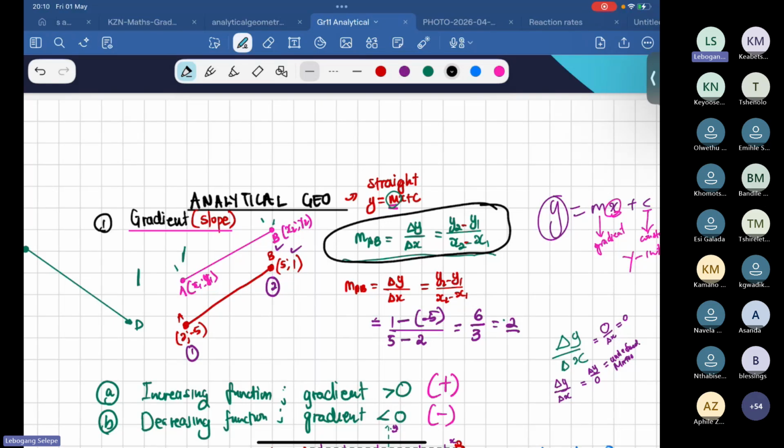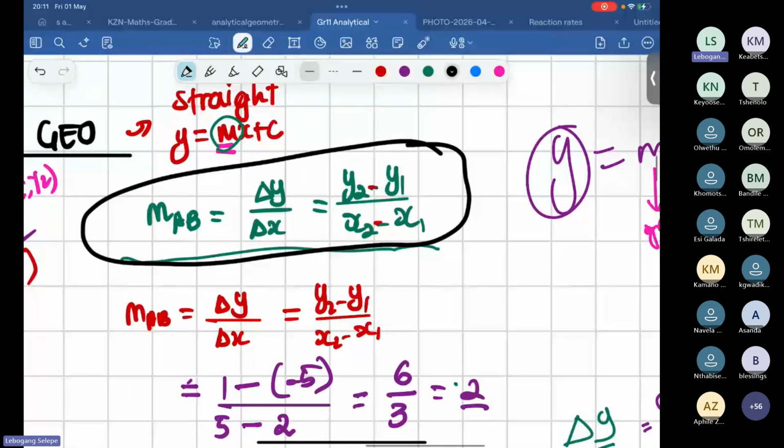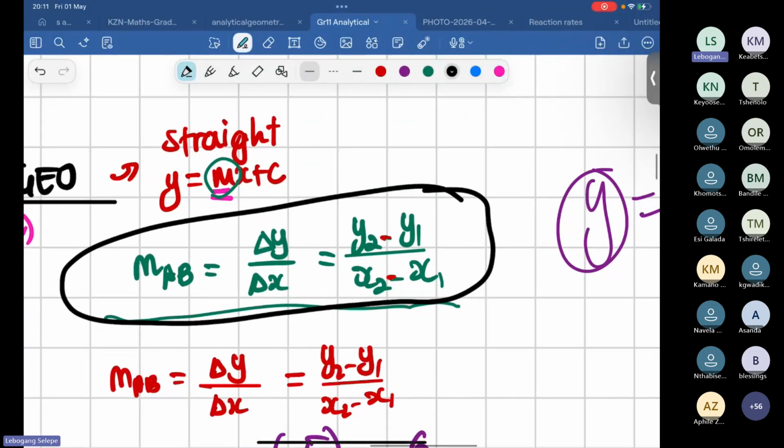So you want to see how the y values are changing. You take one y value, you subtract another y value, because remember, we can calculate the gradient of a straight line between 2 points. So that means you need to have 2 points, A and B, for example, in this case, where you take the two y values, subtract them, and the two x values, subtract them. But the important part is remembering the fact that you need to be systematic with your subtraction. What do I mean when I say you need to be systematic with your subtraction? So if we have a look at the equation, it specifically says y2 minus y1 over x2 minus x1.